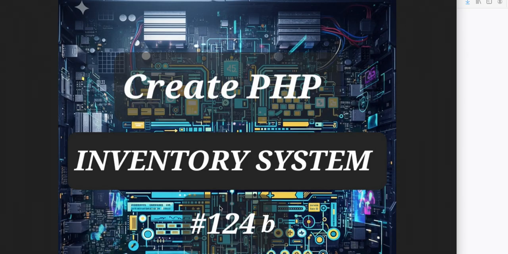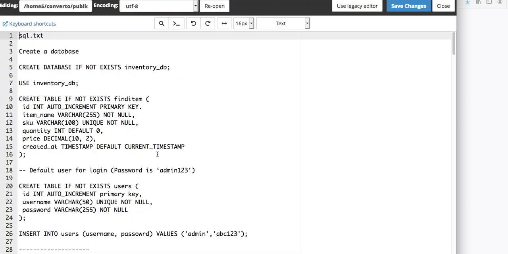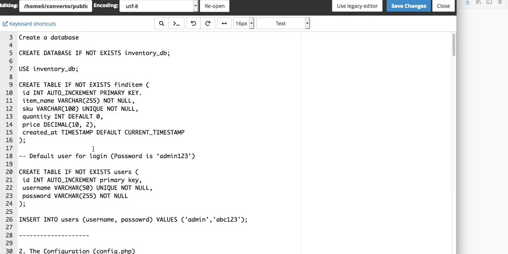I told you in the last video that we're doing the inventory system, and I think I showed you how to create the actual database. Remember how it goes. When you get in there, use MySQL, of course. This is what I'm using, and of course you're going to create it. This is just me putting things out. I'm going to have this over there too, in the description below.